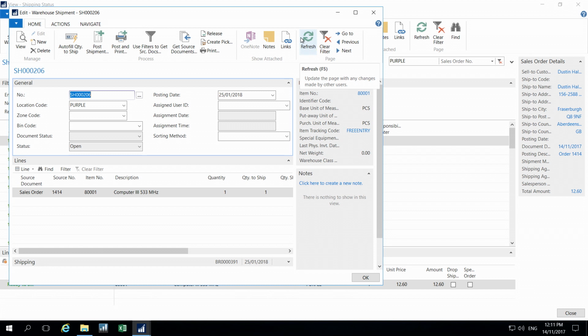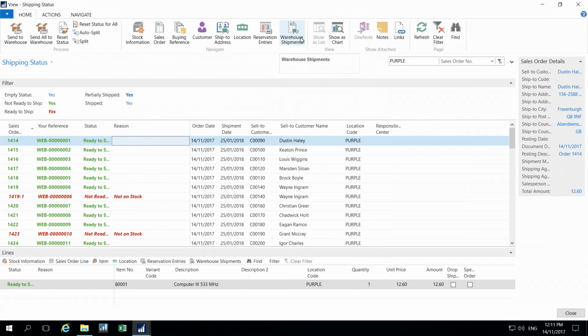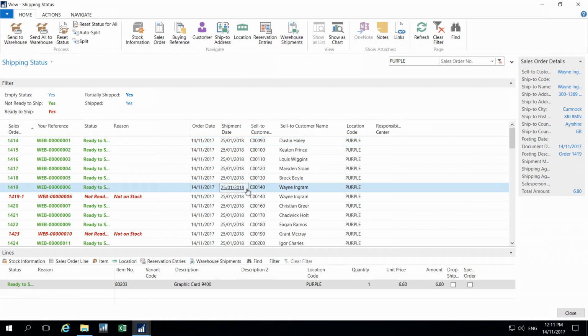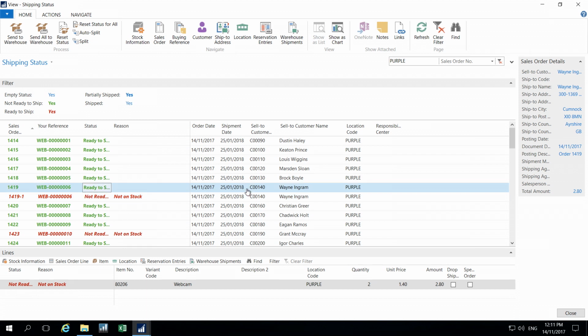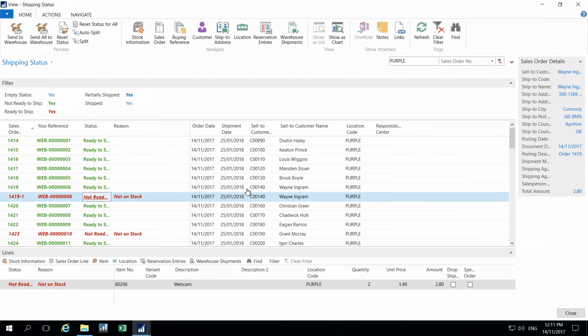So that step from dropping the file in all the way to this point could require no human interaction, just applying some automation and some logic to create warehouse shipments to get the goods out of the door that can be sent where appropriate. However, Mr. Ingram here has a problem. He raised an order for 2 items, one of which we have stock of, one of which we don't. Now, because of the setup to say we allow back orders, what we've done is actually created a back order in NAV, something NAV doesn't have by default.